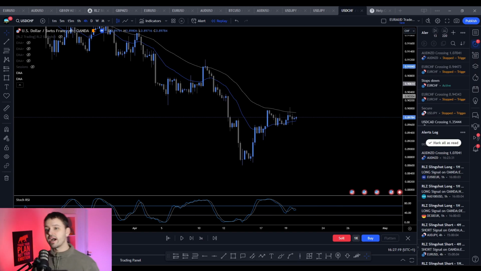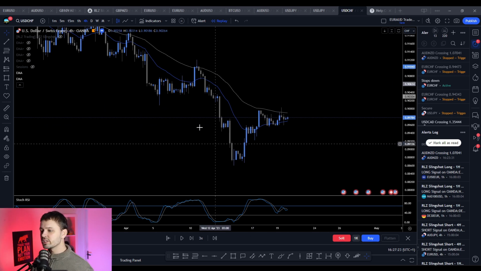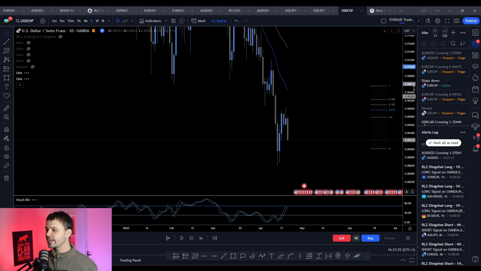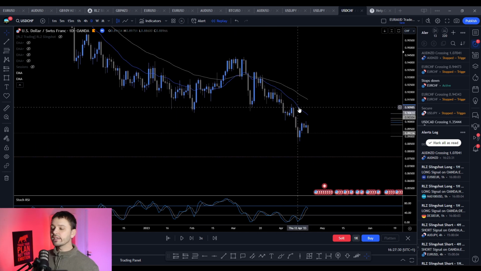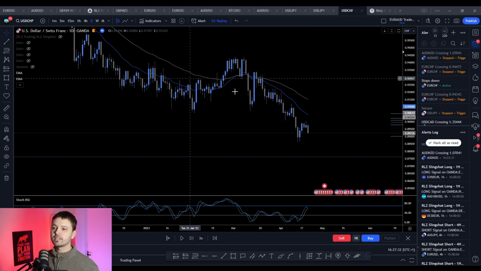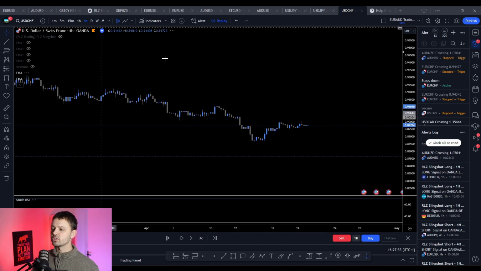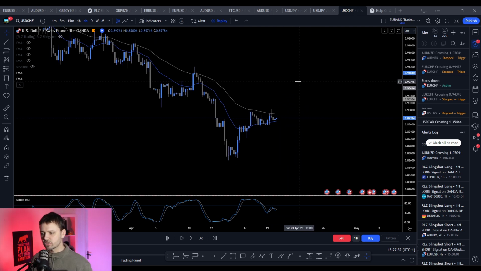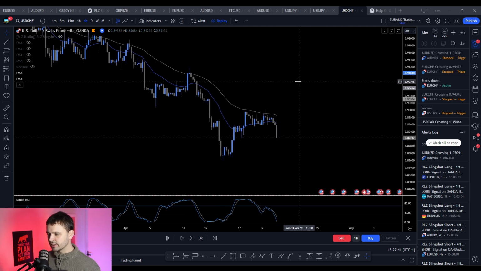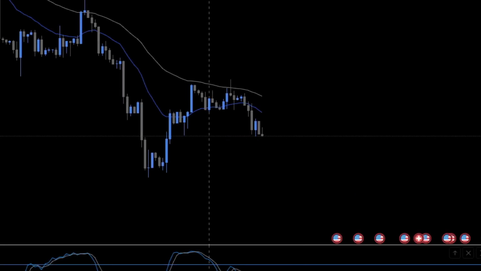Let's take a look at one final example. This is USD CHF, and we'll see here. First of all, we'll look at the daily. What's the daily trend telling us? Well, it's quite simple. The daily 20 EMA is below the daily 50 EMA, and we are in a clear downtrend. So we go back to the 4 hour, and we are going to look for a potential zone of entry. So we're looking for a continuation to the downside.